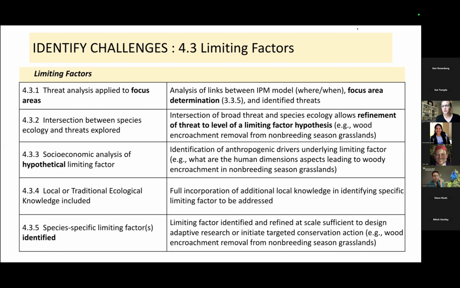But I know from speaking to a lot of working groups that getting towards identifying the limiting factor in number 5 has been a priority and a goal. And so I think a lot of the work that happens in the other sections, we talked about at the beginning of the last session how the identify focus areas section was really working to build towards this component, being able to say, yes, we've identified a limiting factor that we can now target with conservation action. And I know that that's a priority within all of this for many of the groups.